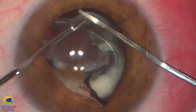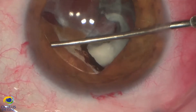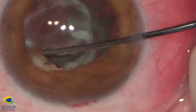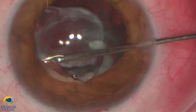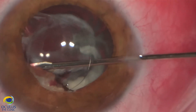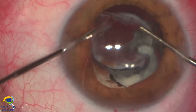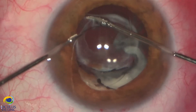We tried to open the bag gently under methylcellulose with very gentle and fine manoeuvres, and we rotated the IOL until we took out the superior haptic. We put it on the iris. We tried to detach it but it was not possible with a spatula, so we decided to cut it with fine scissors — the most important synechia being between the iris and the IOL optic. We then did the same manoeuvre for the inferior haptic with very gentle rotation movements, managing to take it out from this closed fibrotic bag and put it on the iris.